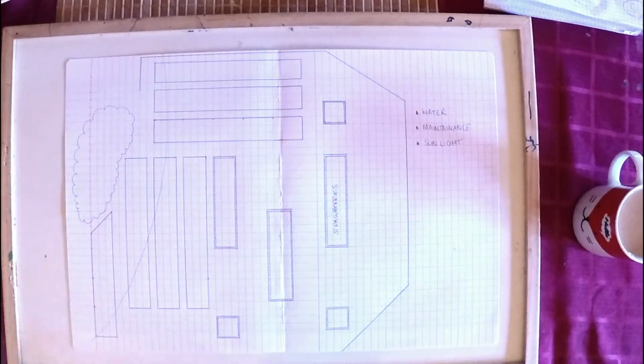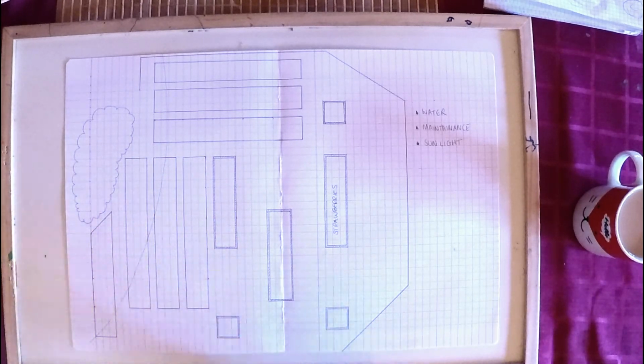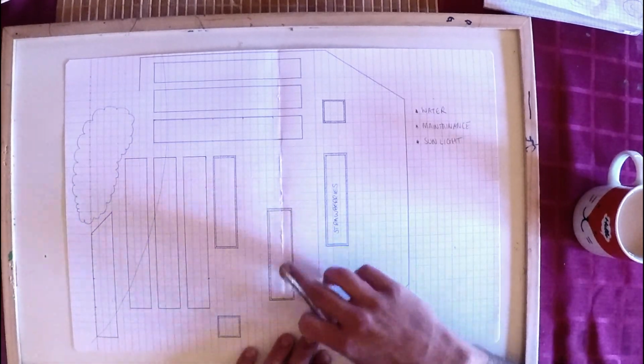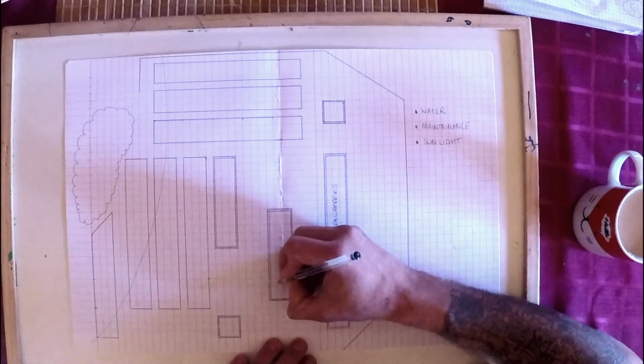So the strawberries, of course, are a perennial, and these won't be getting moved anytime soon. They like their environment there, and obviously I'm not going to be changing the location of that for this year or for the foreseeable. So in here we currently have spinach, which during the winter and spring months is perfect for in there. So we will be keeping that as spinach for the foreseeable.